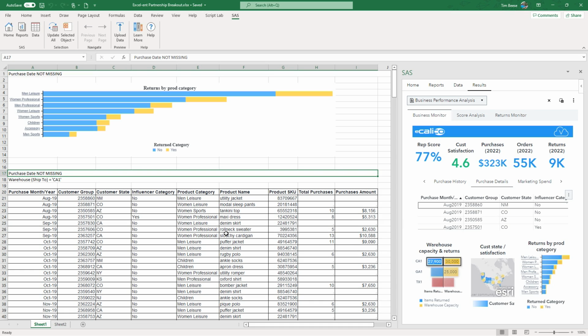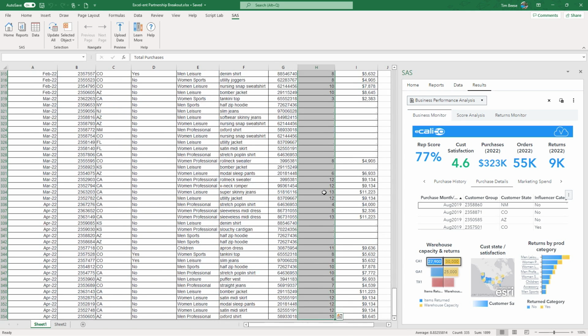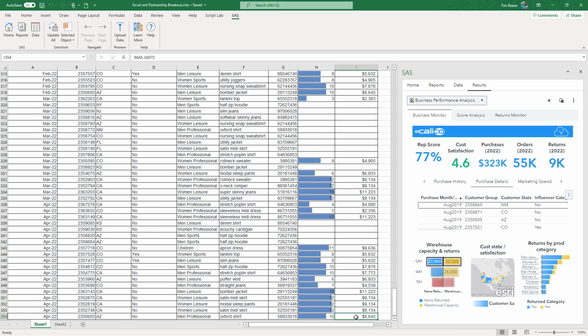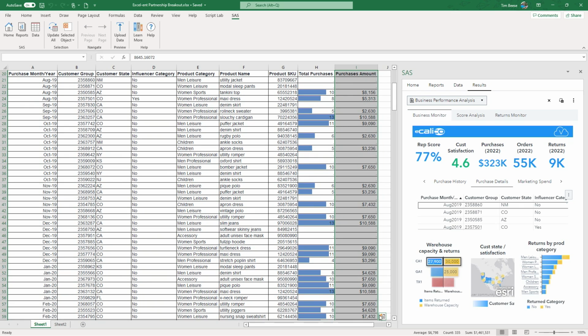This is Excel displaying the SAS data. SAS provides all the numbers, Excel does the display. Since Excel is doing the display, this is just regular old Excel content now. We can do all the cool things Excel can do, like add some data bars to these numbers. Let's also go over here and add a color scale.